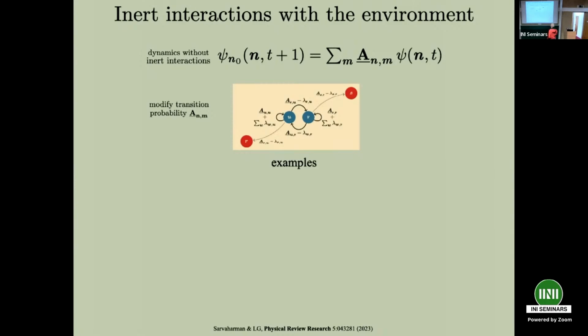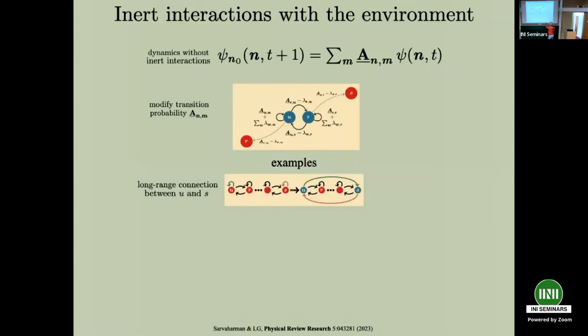So now, just to give you an example, just an image. If you have this situation, and then suddenly you want to create a long connection. So now these two rates, because you connect them, suddenly you change, and you create one that goes there, and one that goes there, for example. Or another one, if you want a sticky site, so that suddenly you change that one, it becomes much bigger because there is a higher chance of staying.